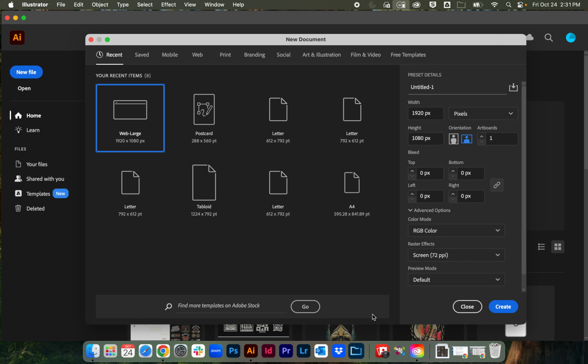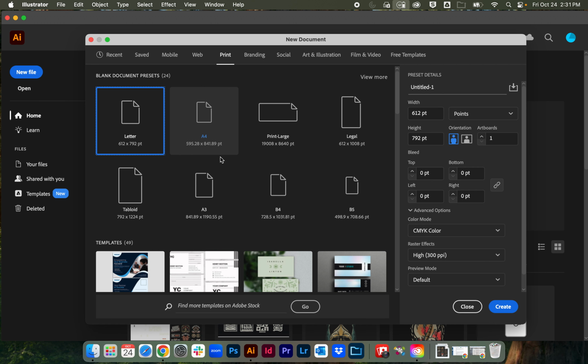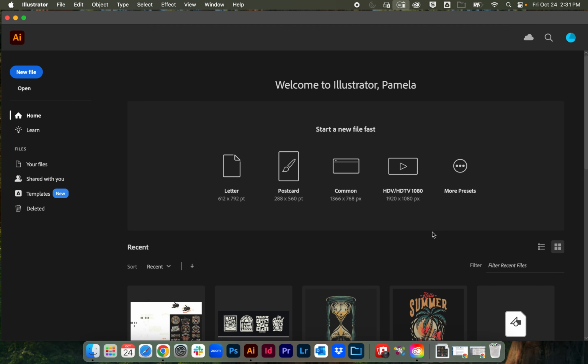I thought it would be good if we kind of ran through just the type exercise so you guys kind of get an idea of what we are doing today. And so here I have my Illustrator document pulled up. I'm just going to go set this up and we'll kind of run through one really fast together. I'm just going to do a letter. I'm going to hit create. You can see it's going to pull it up in a minute.